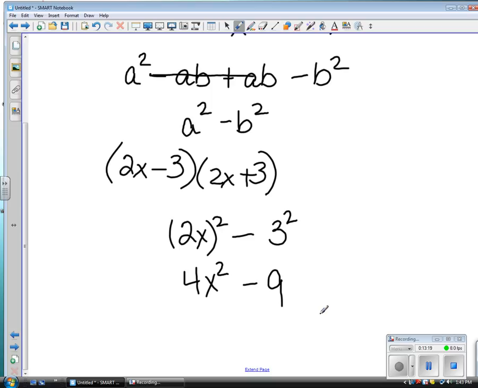Because when it's a sum and difference, you're canceling out those two middle terms. Because one of them, when you do the math, should be a positive, whatever it is when you multiply, and one should be a negative. You're multiplying the same numbers, so they should cancel each other off. Right. Any questions?